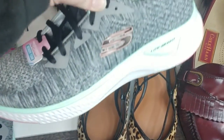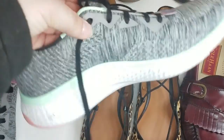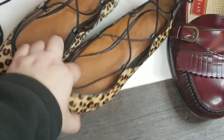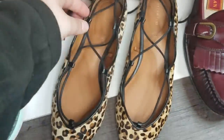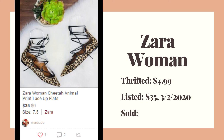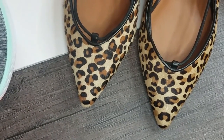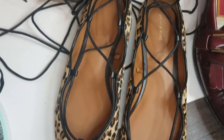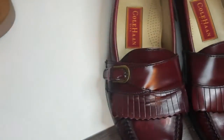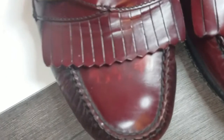For shoes, we've got five pairs listed today. These first ones are Skechers — really cute, new with tag. If they were my size I'd keep them. Then these are Zara Women lace-up flats — there's a tiny heel on them. They're size 38, they have calf hair on them, really cute, and they were in like-new condition.